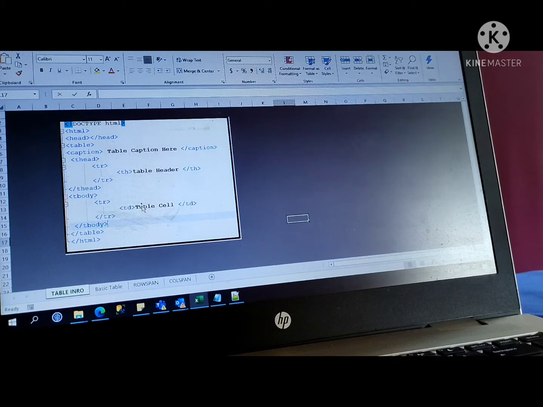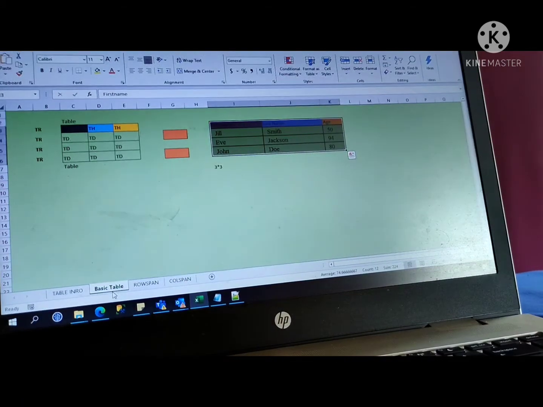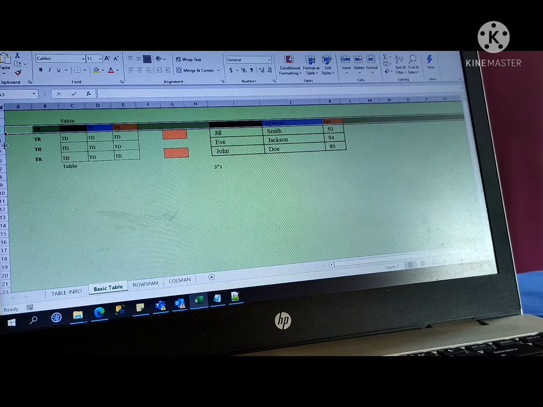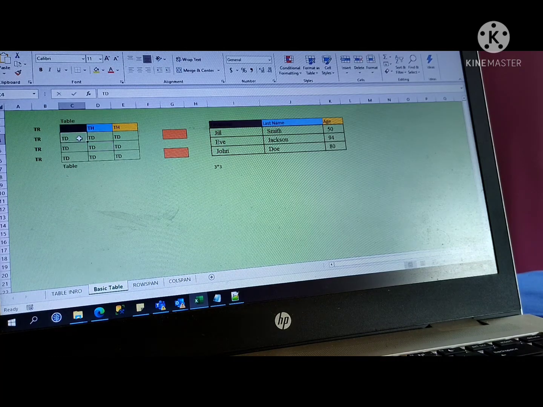When you don't know the data and you are putting it by hard coding it. But a normal website is not hard coded, it dynamically takes the data from the database and binds the data in the tables. Okay, so these are the basic table structure, and this is the header th, and this is the table row, and we have come to know what TD is, TD means table data. Okay, this is table head.